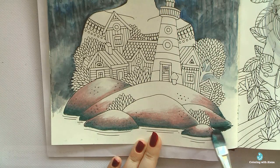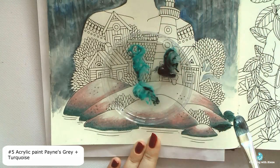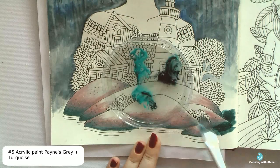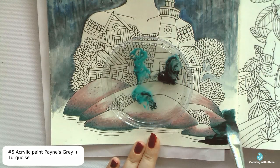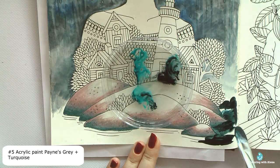It's time to use some acrylic paint. I use my Aldi synthetic brushes. I use big flat brush for the bigger areas, and later I will switch to smaller one to draw waves. First I use Payne's gray with a little bit of turquoise colors.